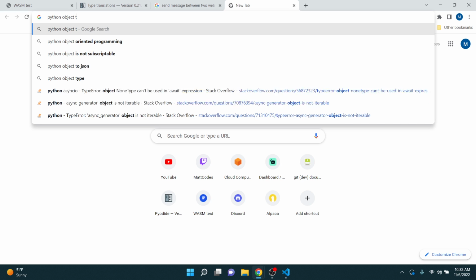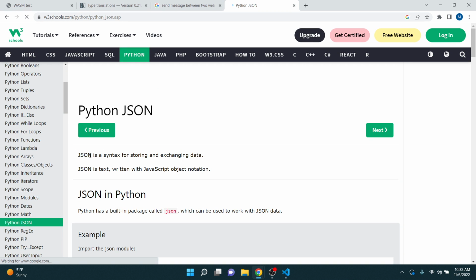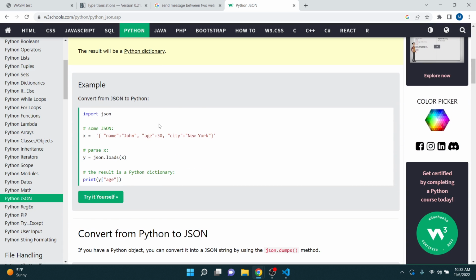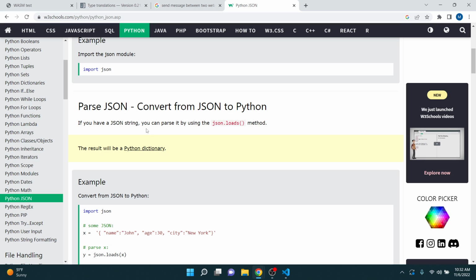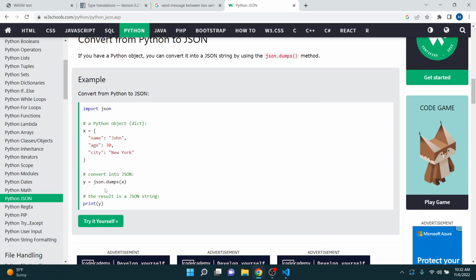Python object to JSON? I think that'd be way easier than dealing with all this proxy stuff.